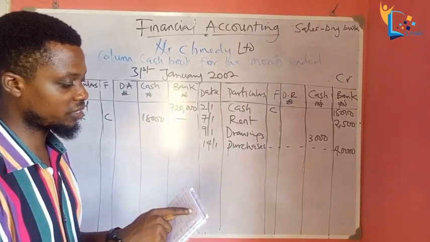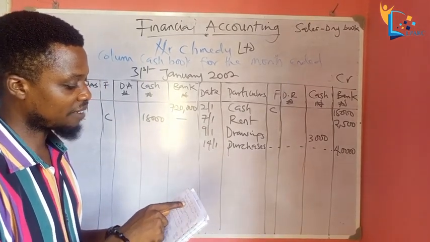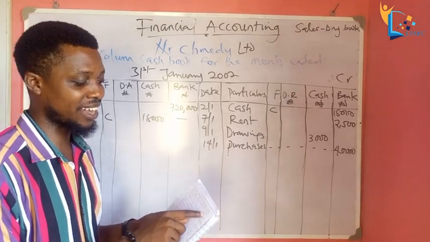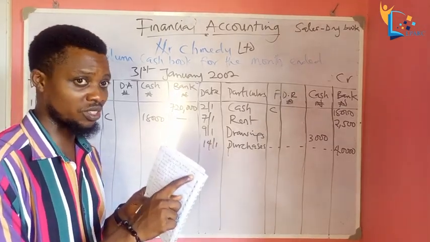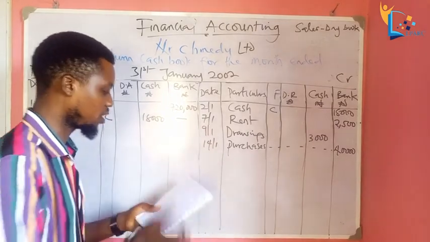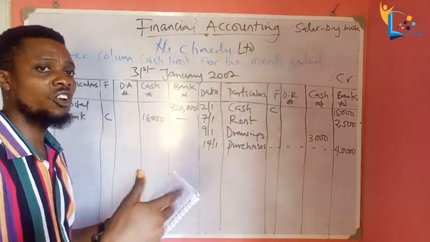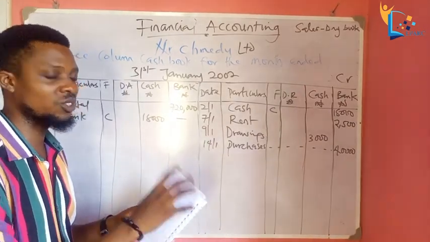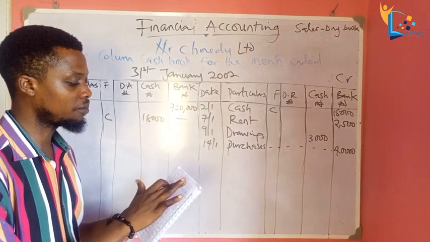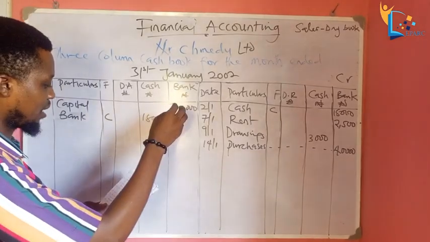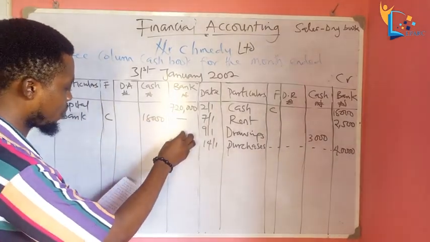Receive check of 95,000 from Femi after he had deducted cash discount of 5%. Cash discount. This one is cash discount, not trade discount. So cash discount comes here. So after he had deducted 5%, that means he has done the deduction already. So the net 95,000 is the net value. So the discount will come here and the net value will come here.